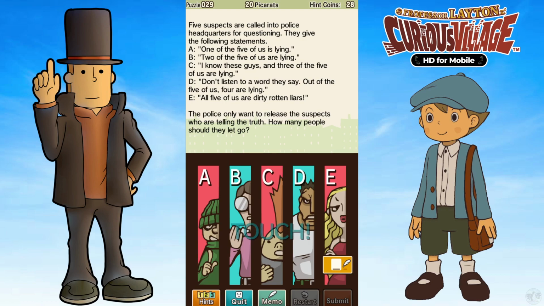One of the five of us is lying. Two of the five of us are lying. Three of the five of us are lying. Out of the five of us, four are lying. And all five of us are dirty, rotten liars. The police only want to release the suspects who are telling the truth. How many people should they let go?